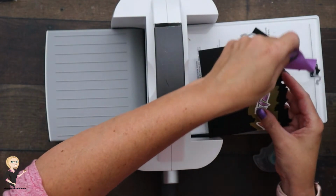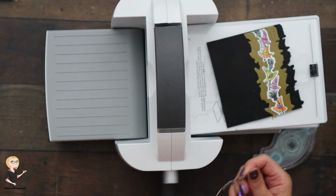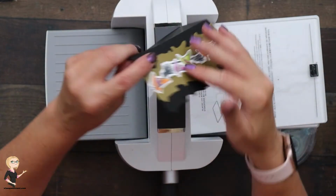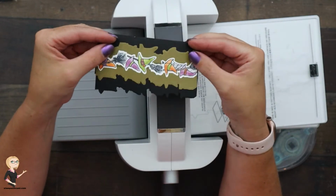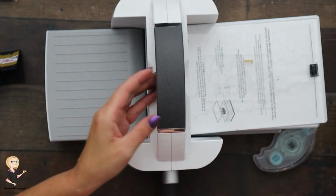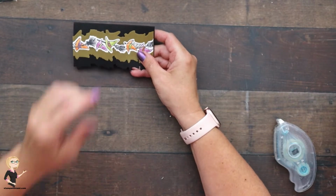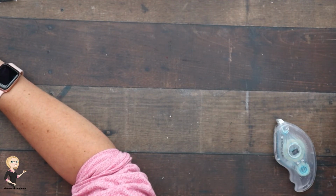All right, so I'll go ahead and take off that Post-it note. Post-it notes are really good to help you in a bind. They have so many more uses than just, you know, a Post-it note. So now we've got the front of our topper and the back like so. So I'm going to put this part aside, and I'm going to decorate the background of our treat bag.